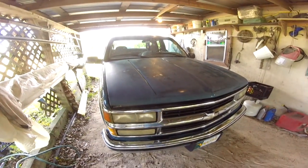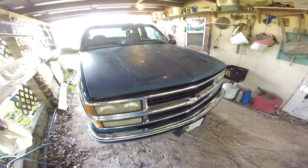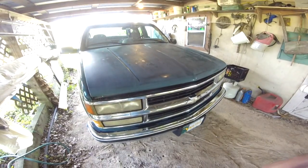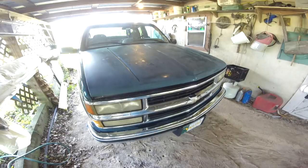Alright, I'm satisfied with that. It is not perfect. I know you paint body guys are cringing, but that's what I'm going to go with. I backed it up in the sun, rinsed it off, rinsed all that dust off everything, and wiped it down a little bit, let it dry. And pulled it back. I'm going to let it cool down because it's real hot. I'm going to let it cool down under the shed here before I put any paint on it.